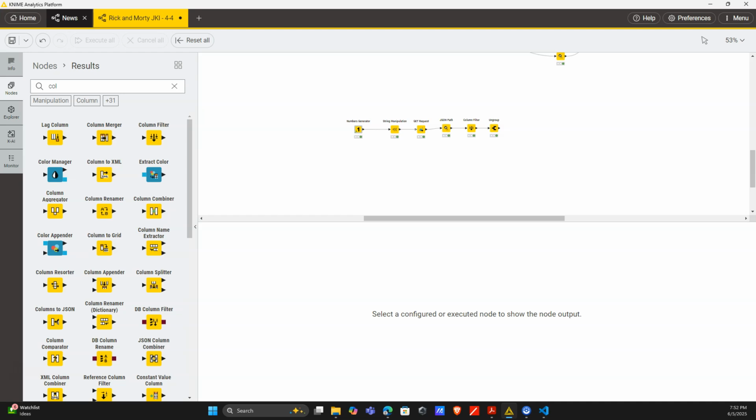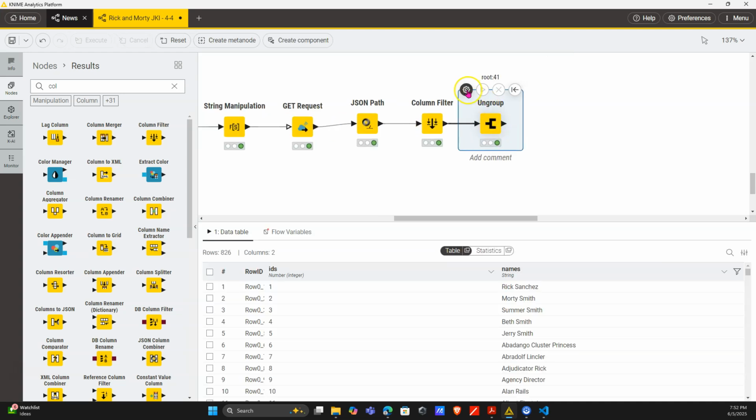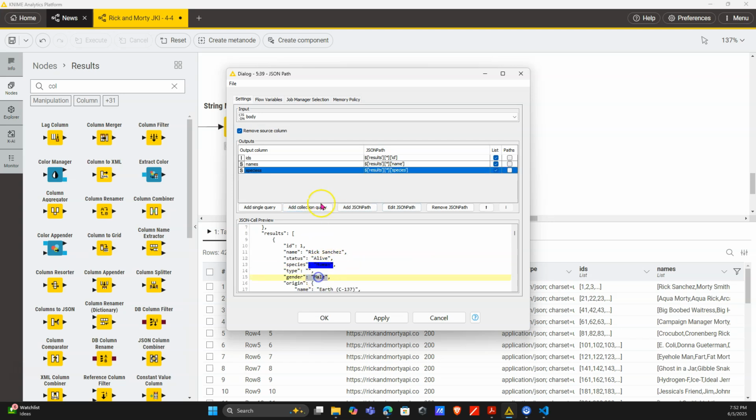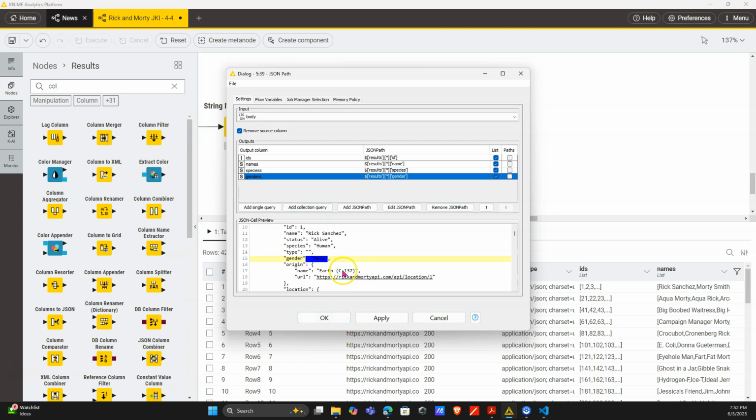Oh, you want to do like a nice fun bonus? Let us look at the gender distribution in this show. So let's take a step back. Oh, and let's look at the species. Yes, let us look at the species. Let's make some graphs because we have time. And the gender. Okay. Ooh, they have the planet of origin.